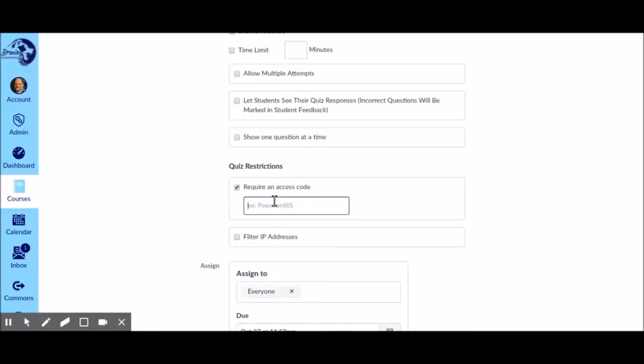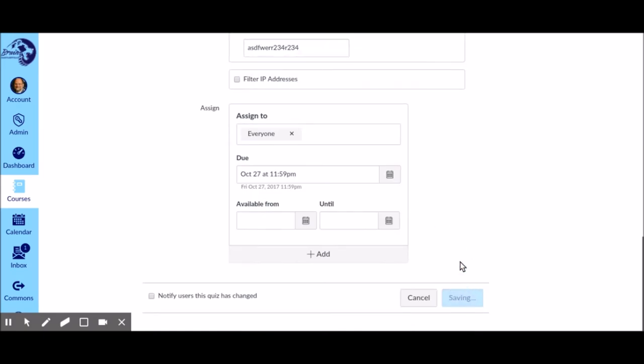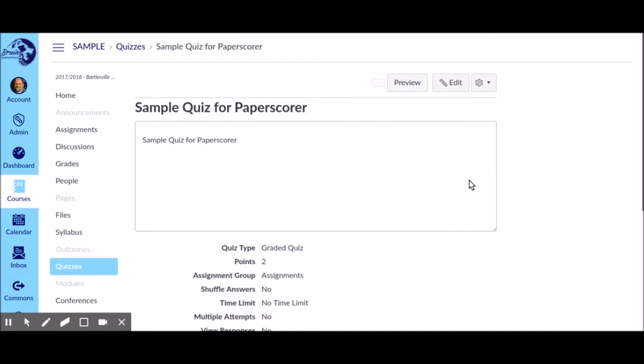Now, if you know you're going to have some kids do some makeups online maybe later, you can make up an access code that they wouldn't know but isn't too hard. I wouldn't recommend that one necessarily, but something that you could easily tell them. But if you want to lock it up tight, then, you know, put in a bunch of nonsense. And then hit save, and now that quiz is again not available online to any mischief makers.